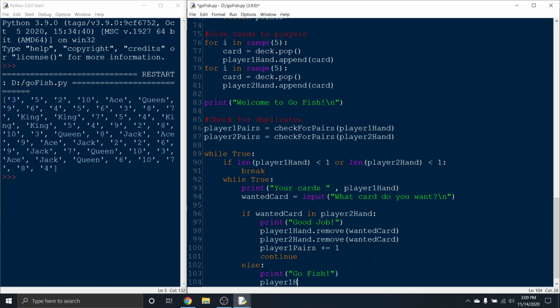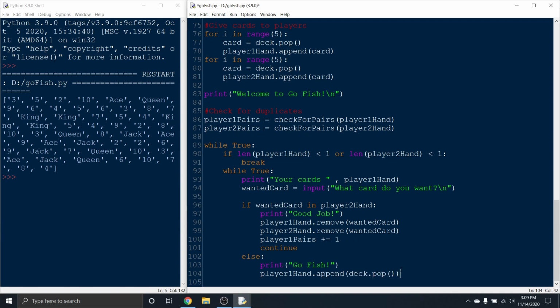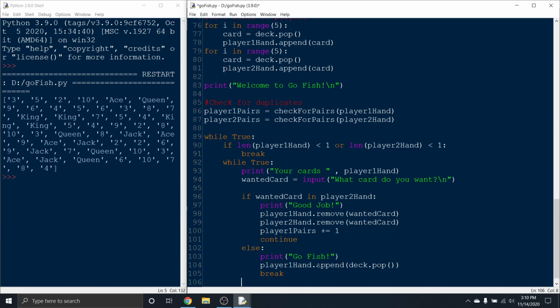And then we have to make them draw that card because we are the programmers. So deck.pop, right? That way you don't add extra cards and you're losing the cards as you play the game. And then we would break so that we get out of that loop to go back into this one, which would then check. Right now this is the point that we would do the CPU's turn. So that while loop is wrapped around player 1 only. Then we will have another one just for player 2, which is what we'll write for you now.